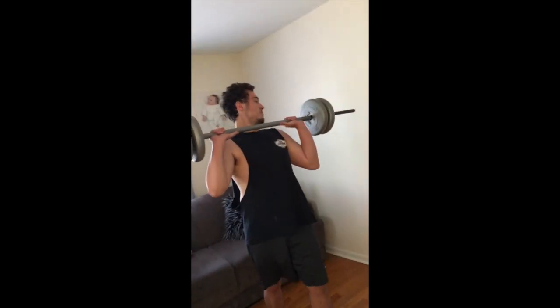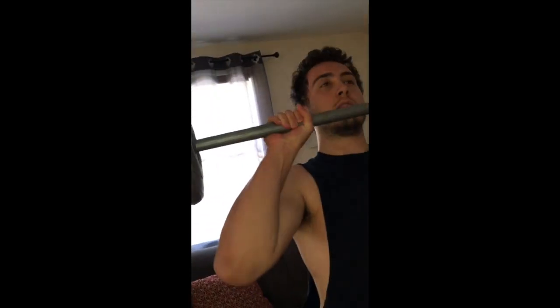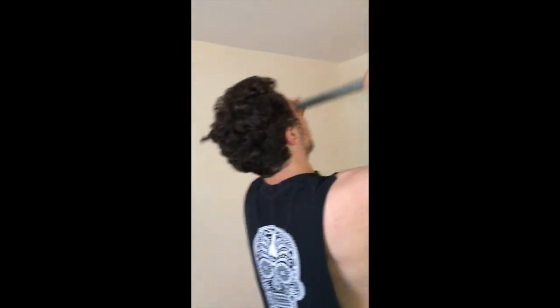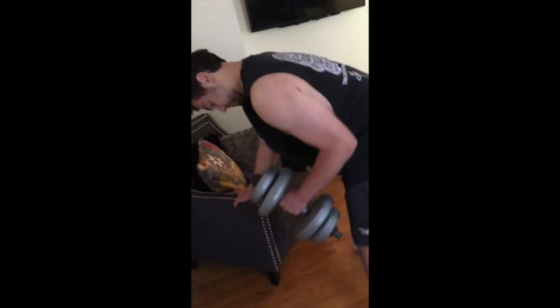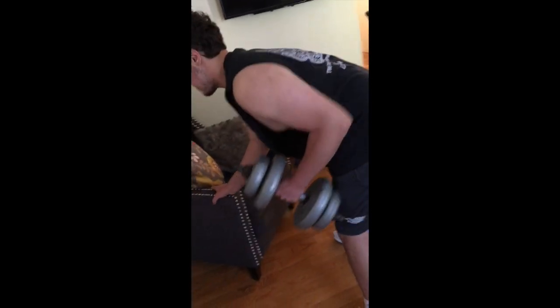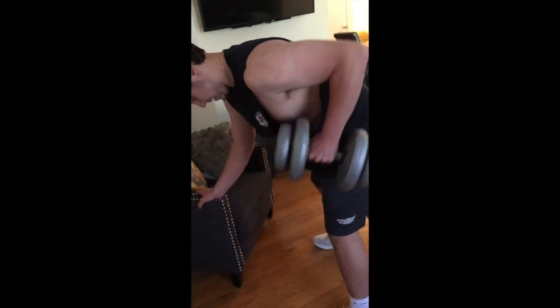Next one he's doing is overhead press — make sure you keep them hands a little closer. Palms facing forward, good. Let's get it. Work that back, yes sir. Keep them palms forward, don't let them roll back. Keep them elbows in, move down a little more, correct the form — extend the arm out like that. Feel me? Just like that — isolate the back.